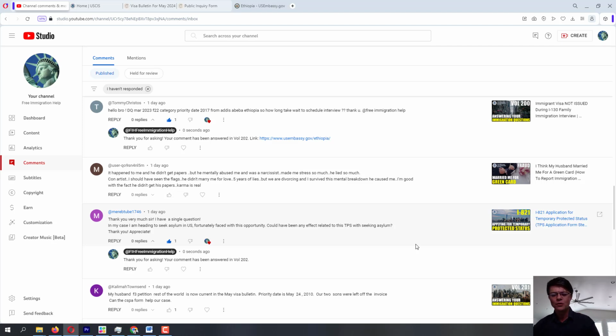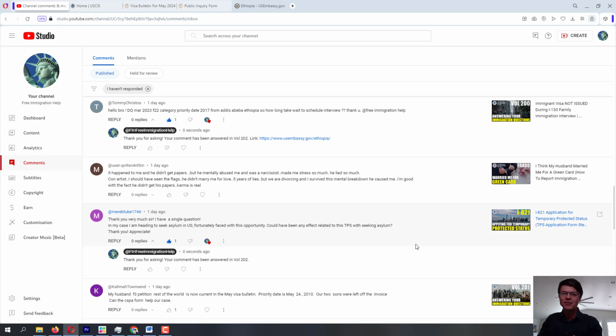So you need to take a look. You already know the priority date, May 24, 2010. That's when I-130 was received by USCIS. The second date you need to look at is when the I-130 was approved by USCIS. Between those two dates is the amount of time that you will be able to subtract from the age of your sons on the day of interview.